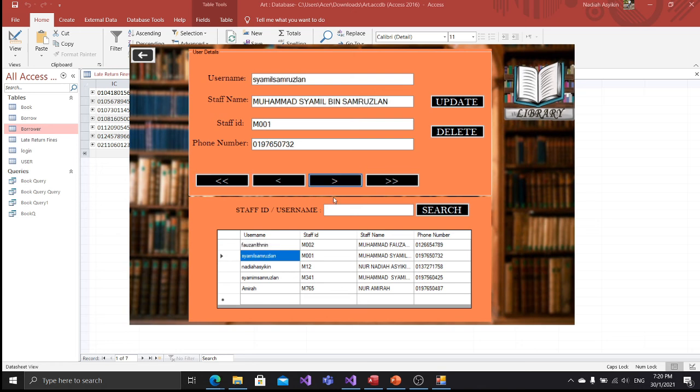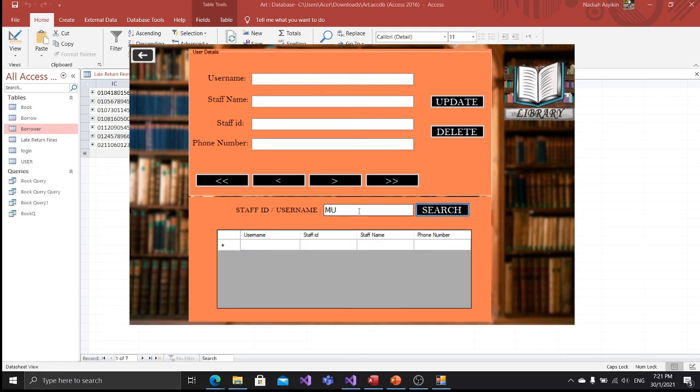If we want to search the name, we can search and click the search button.